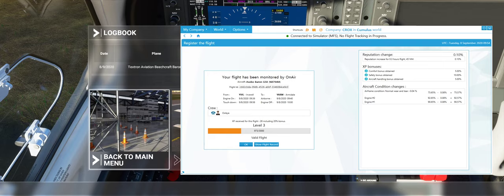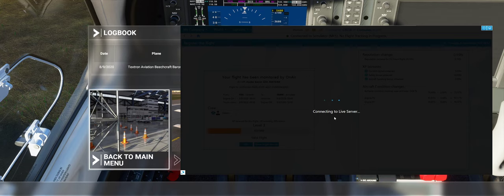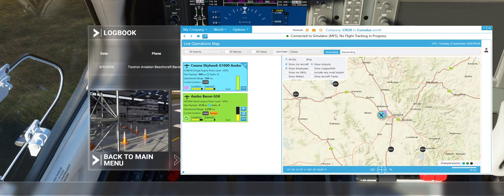So over in OnAir Company, it flicks over, gives you reputations, bonuses. We also get extra bonuses for doing correct things, making a comfortable flight. And then your plane, you can see here, it'll be unloaded and getting ready for the next flight.